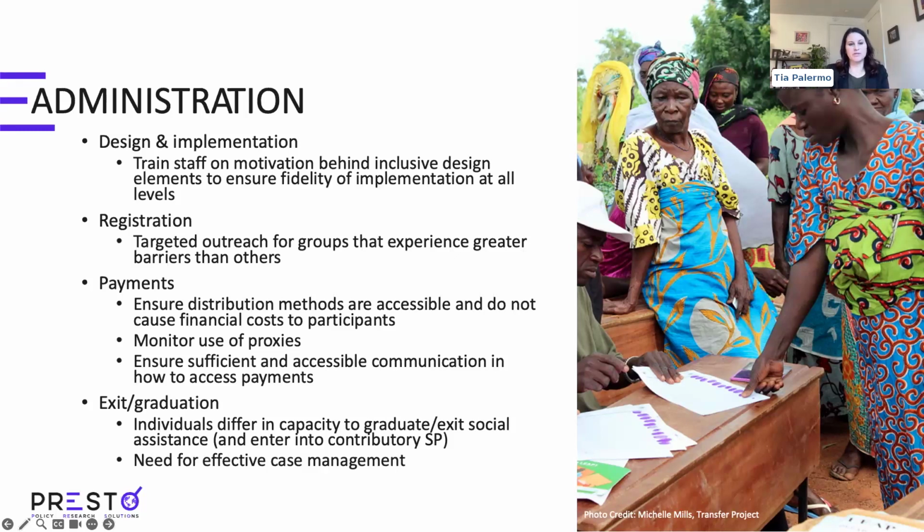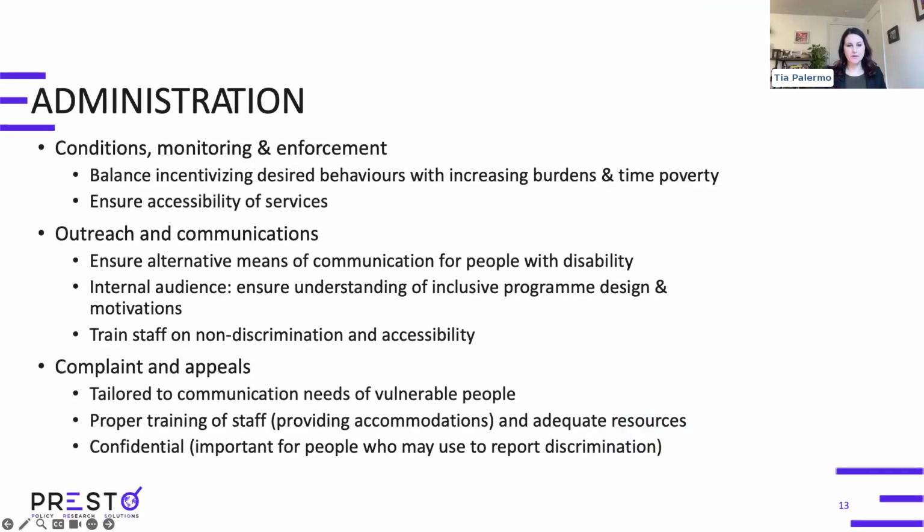But also it's important to recognize that some people with limited productive capacity may not be able to exit some of these social assistance programs, and that, for example, people with disability often require social assistance across the life course to manage the extra costs of disability. The type of support they require may vary by their life stage, as well as their poverty status, to offset both extra costs of disability as well as poverty.